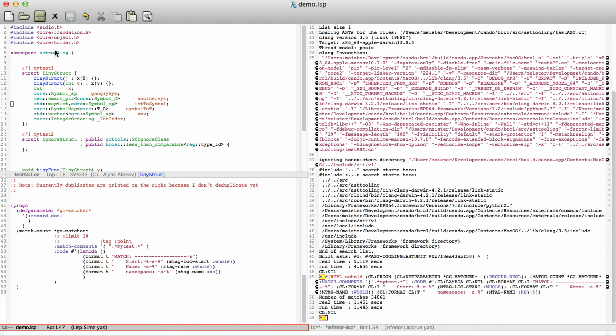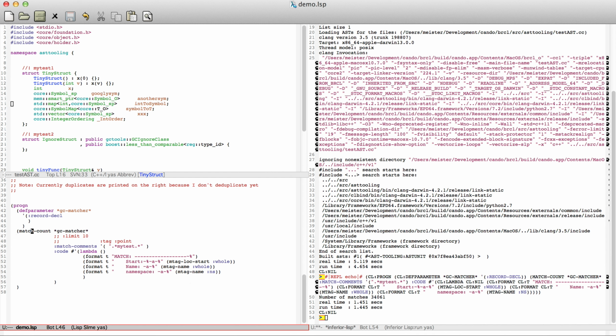These header files include other header files. Those include other header files, and there is just loads and loads of stuff that gets included into every C++ file. And so there's 34,000 classes that are defined, even in just this little tiny program. Okay, so let's just take a look at this a little bit.